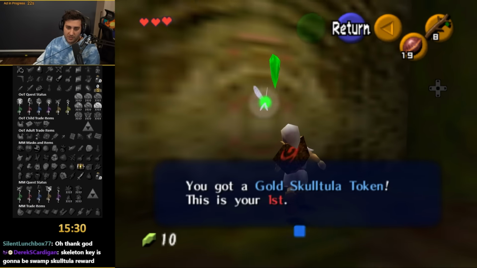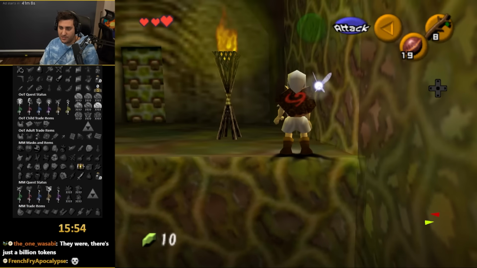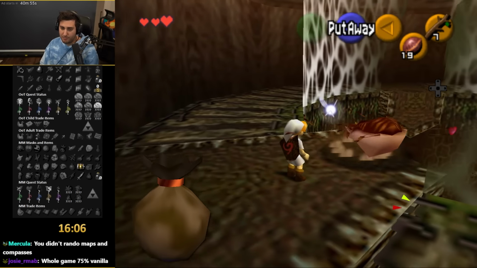Gold Skulltulas were not randomized, right? Or were they? No, they were. That was vanilla. So Deku, so the boss is King Dodongo. Did you see that? Compass and Deku is King Dodongo. Yeah, so I can't do the boss fight unless I pick up bombs or a bracelet.